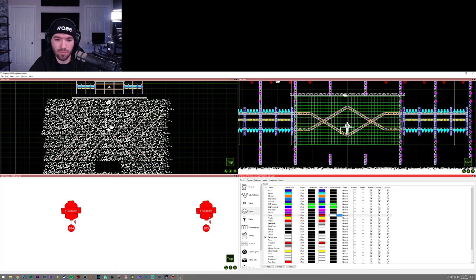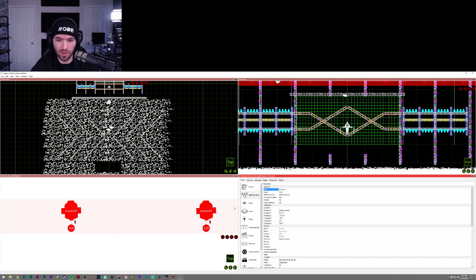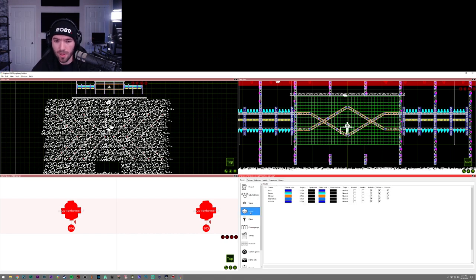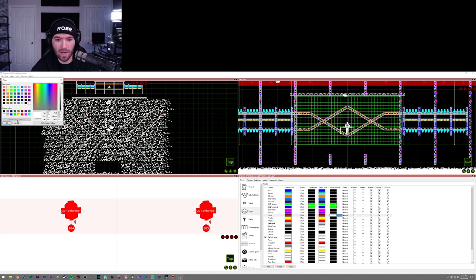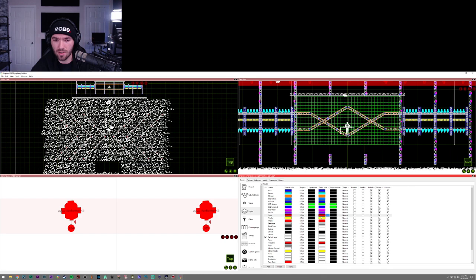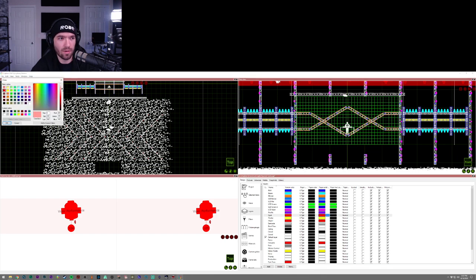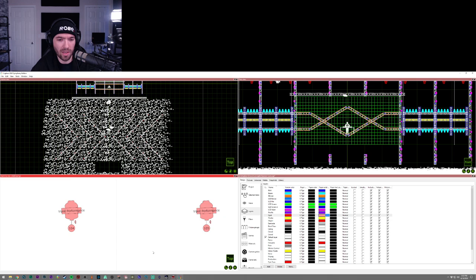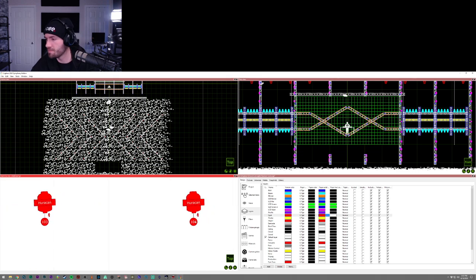If, for example, and this happens semi-frequently, these are like Viper performances, and I have the name like Viper performance, and it goes off the edge for whatever reason, of course, I could just shorten this to performance. I'm just using this as an example. A lot of times I'll go back to regular black text, and then you can just desaturate to make it a lot more visible. But I want to go back to this, the white text.